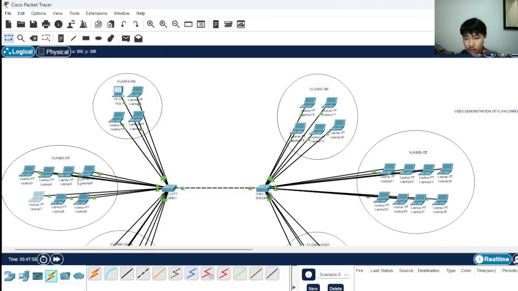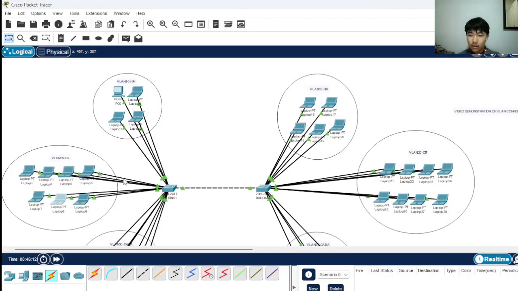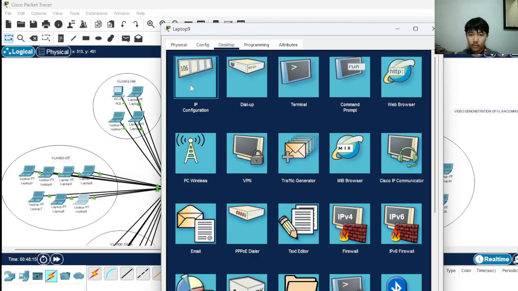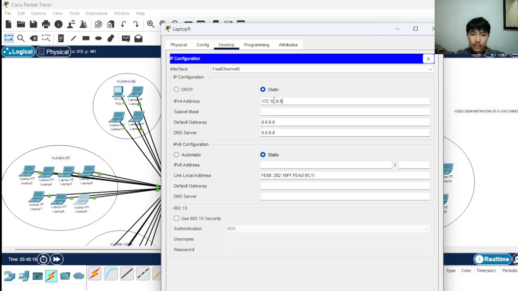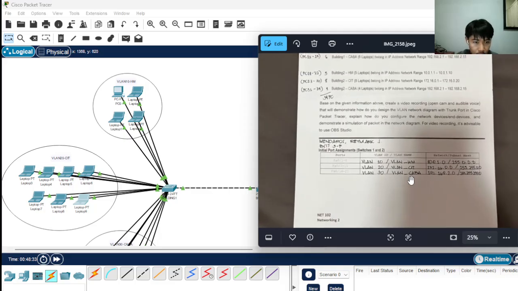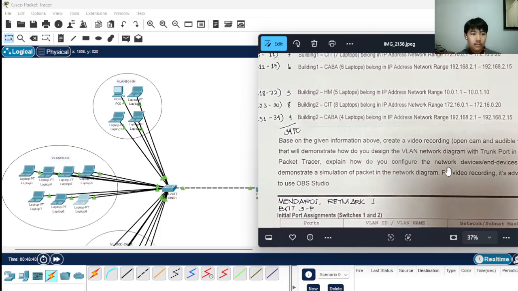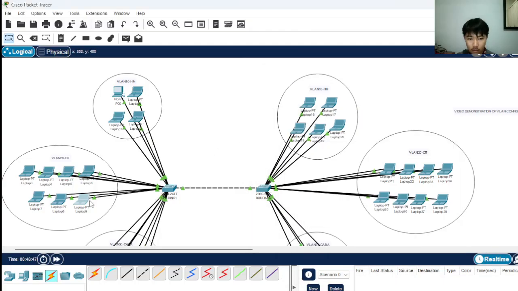Okay, so here that's 7. Here is 8. Okay, let's check this one.